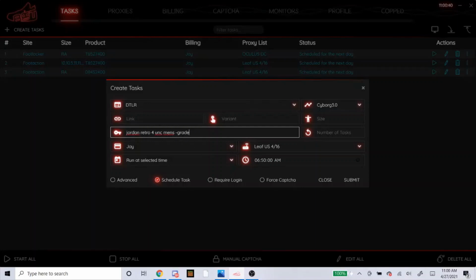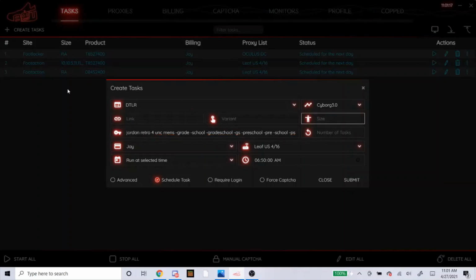This means it will make sure the product doesn't have the word grade in it. So if you don't want to go for grade school, do that. Minus grade, minus school. You want to be super safe with this so it doesn't pick up the wrong product. So I would do minus grade, minus school, minus grade school, minus GS, minus preschool, minus pre, minus school. And like I said, just be as specific as possible because you don't want to pick up the wrong product. So yeah, you guys get it.